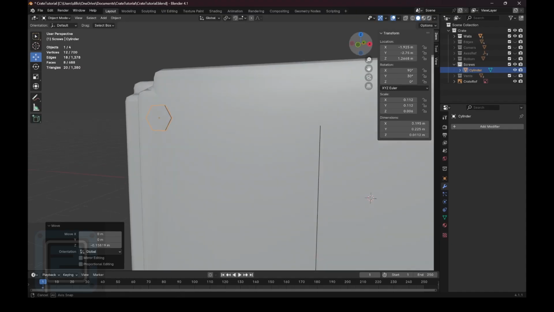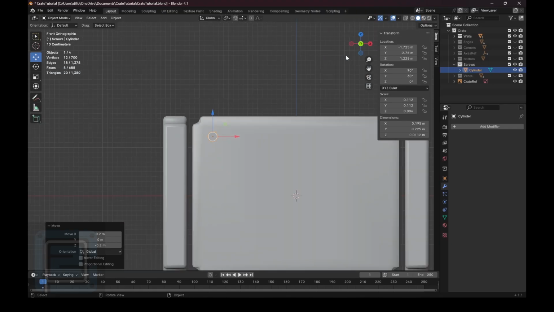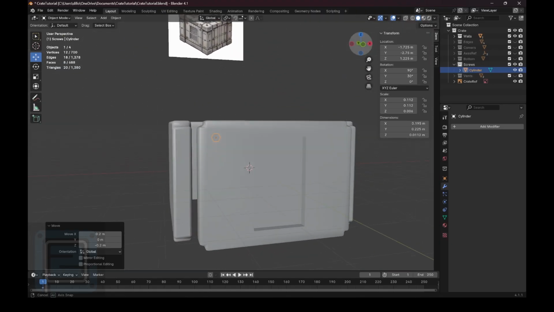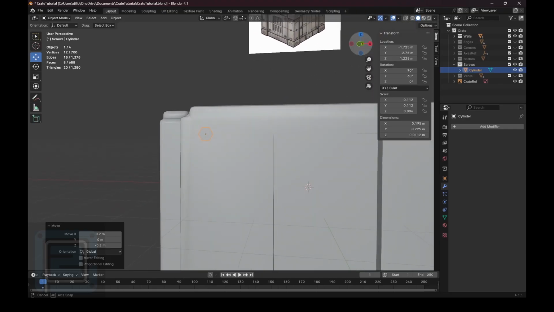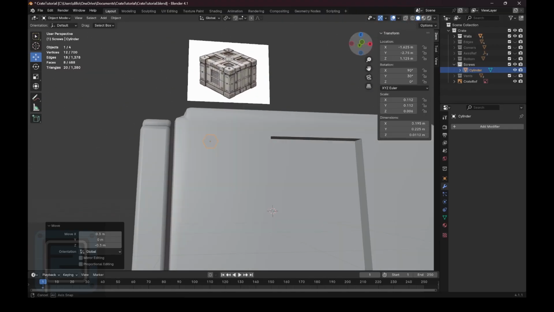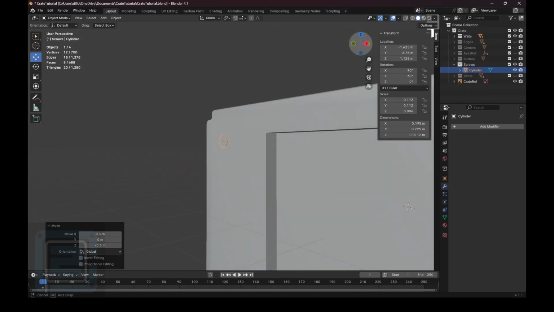So let's see. If I go down, let's say negative 0.2, and then the X direction 0.2, and put it somewhere here, how's that going to look? Not bad, not bad. I think I could do a little bit better. Let's go 0.3, 0.3. And you know what? That one looks a little bit better.